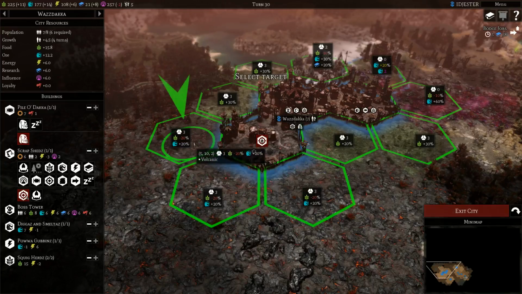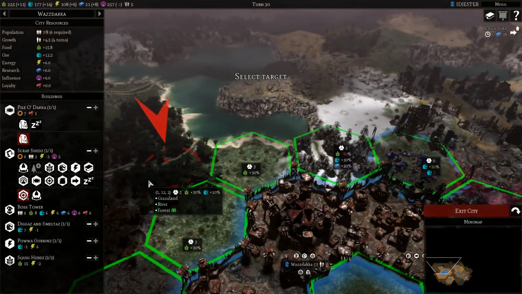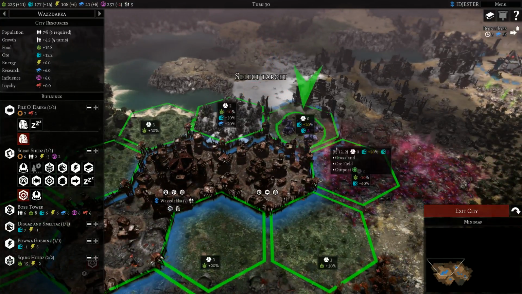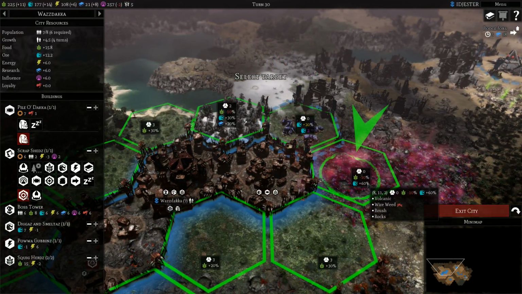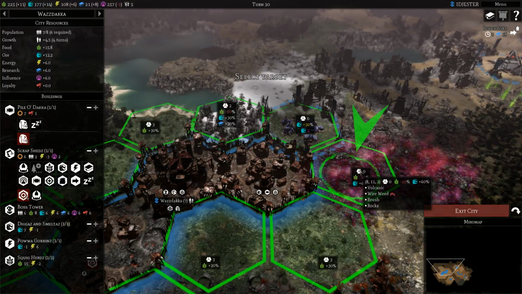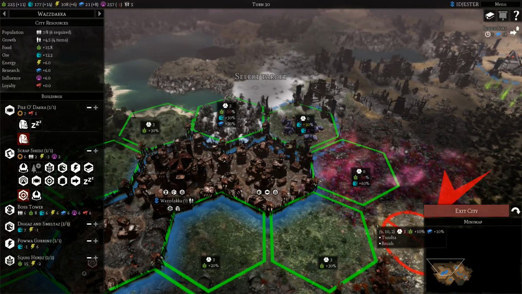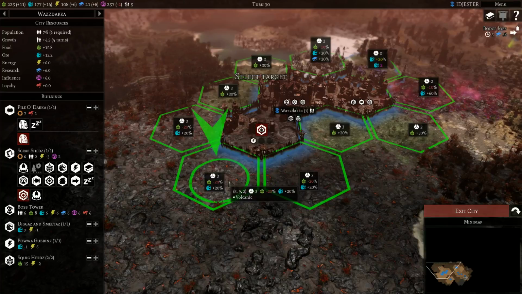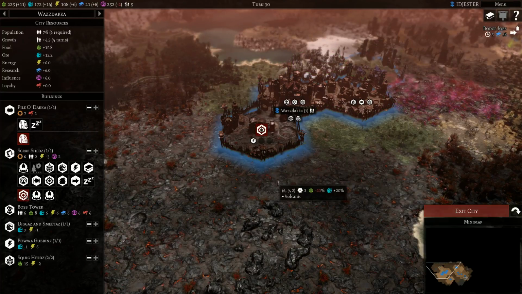That'll give us ore. This will give us food. 60% ore. Really? Oh, but no buildings. See the 0 there? You can't build any buildings there. Alright, let's go here. That's fine. Nope, can't do it there, can we?